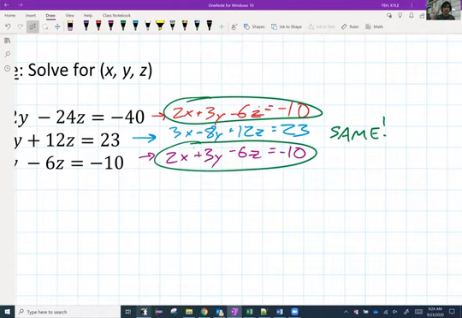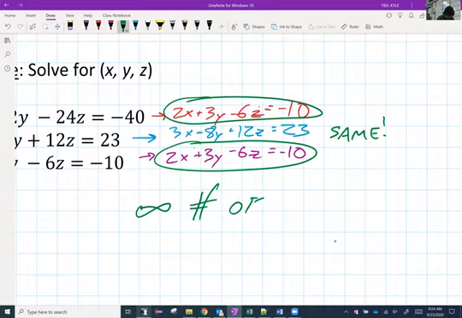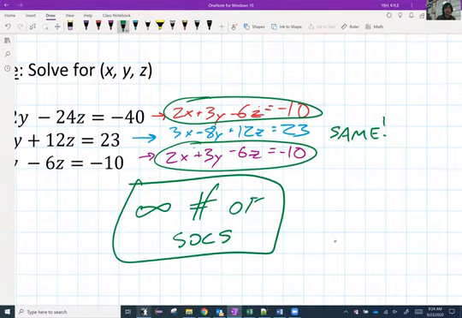Here's my first and third plane maybe that are exactly the same. Here's my second one. And it's going to intersect all along this line where my fingers are meeting my palm. And so this is an infinite number of solutions. If you can look at your equations and you find two that are the same plane and you know they intersect with a third, that they're not parallel, then definitely infinite number of solutions.